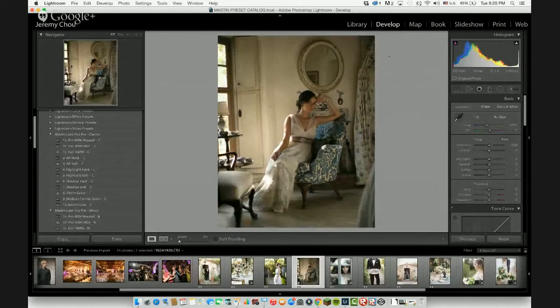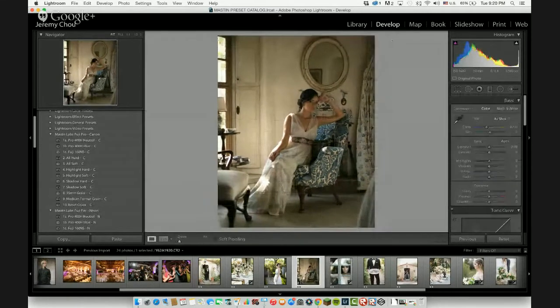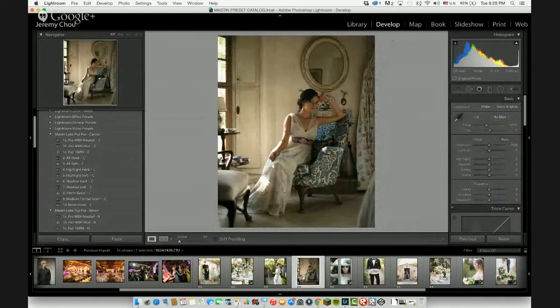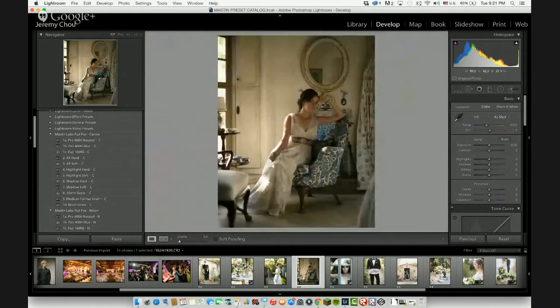Okay. So somebody else asked me how to get the correct skin tone, right? So this one I would consider kind of difficult to get the skin tone right, because you have the sunlight coming from one side. Inside the room is actually a hint of pale yellow on the wall. And she's tan, so the color on her skin will be considered a little orange for most people. So I'll show you a quick way how to do that.